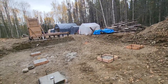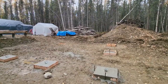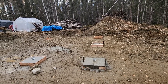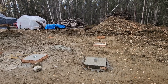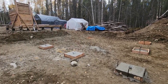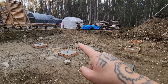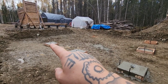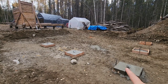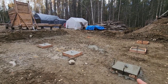I mean, I feel like it's coming out okay. You can see how square everything looks. You can see things are pretty square for the most part. That one in the middle looks like it could be cocked a little bit. But hey, it's a cabin. One thing I'm happy about is I know that the stake that's in the middle of this box measured over to here is the exact same distance as that orange stake that I painted over to this cup here. So we are 100% square at our corners.